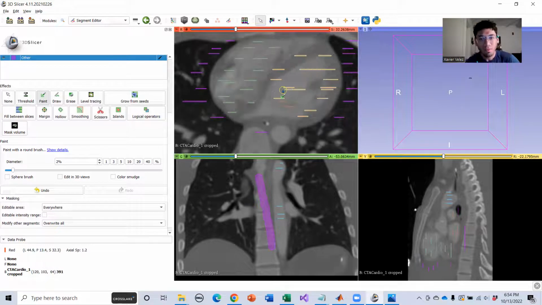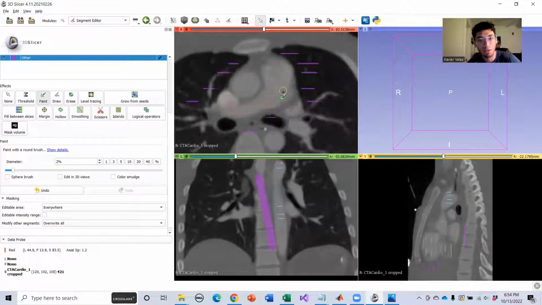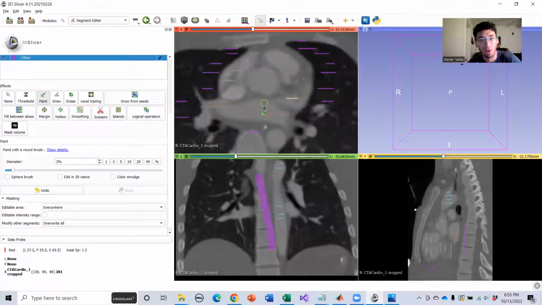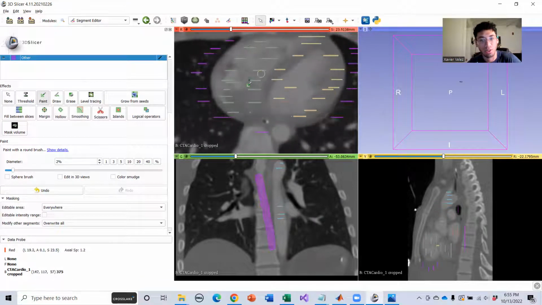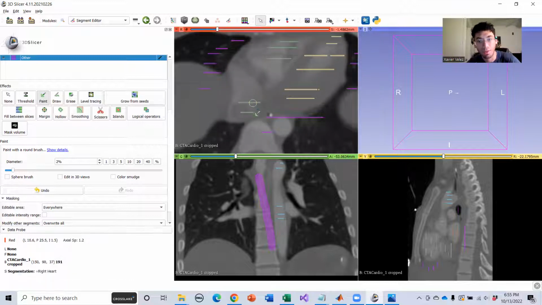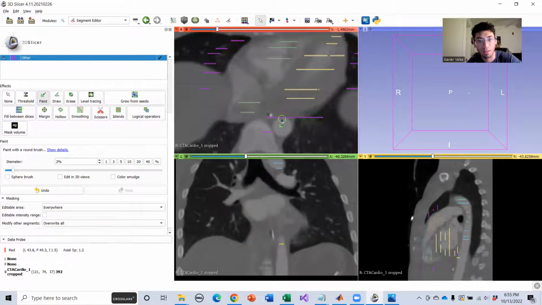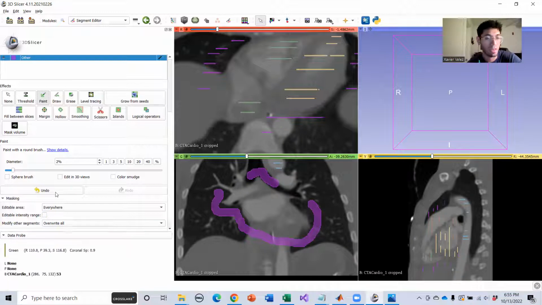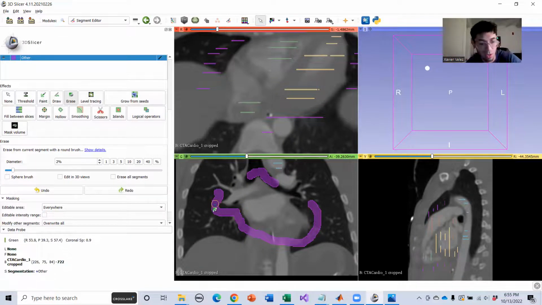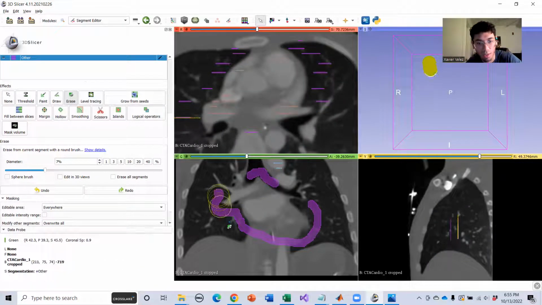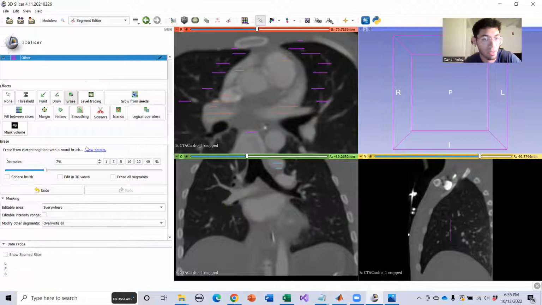Okay, so in our top branch, you can see kind of what Slicer's thinking in terms of all of this now, right? You can see where these parts are taking form and what it's counting as part of the heart and what it's not. Like for instance, this line right there, I can already tell might end up being a little problematic. So I might just erase this one. Better do that now than to have it mess up the grow from seeds.